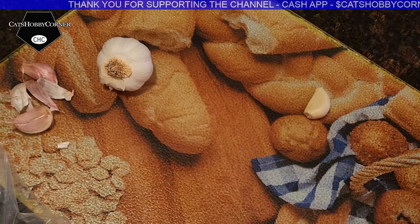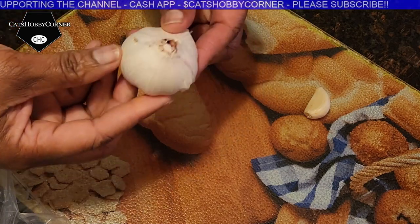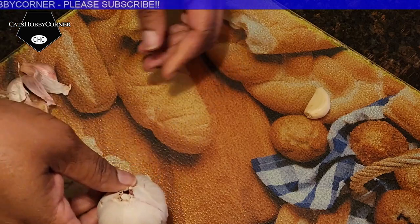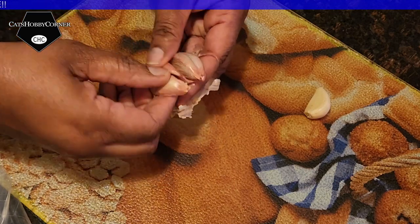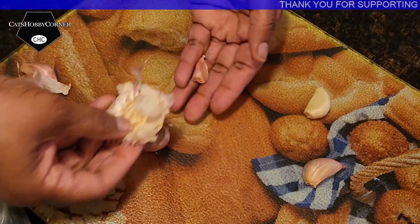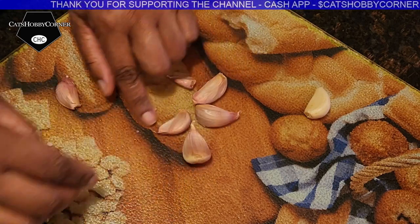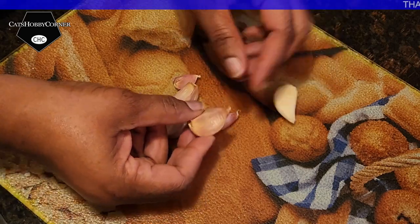Hey guys, okay, so I wanted to share something with you all. A lot of people don't realize this, because I saw somebody cooking with fresh garlic, and I think they may not have known that once all this comes off, you break it down to the point where you get the little individual garlics and you break them apart, pull them out of the wrapping. And once you pull them out of the wrapping, you get all these little cute sealed packages, so to speak. And then you have to peel the skin off of this to utilize these garlic.